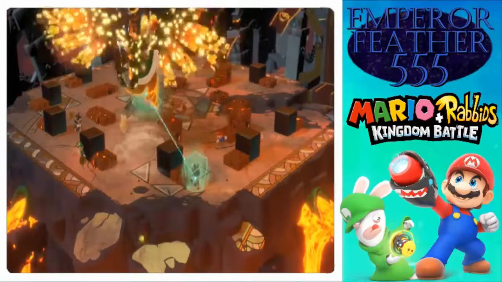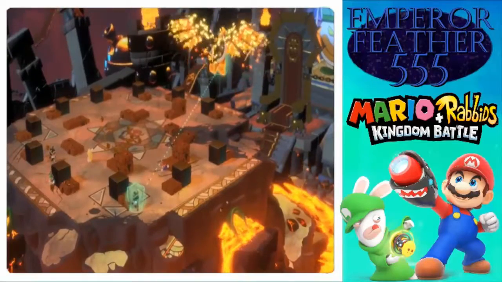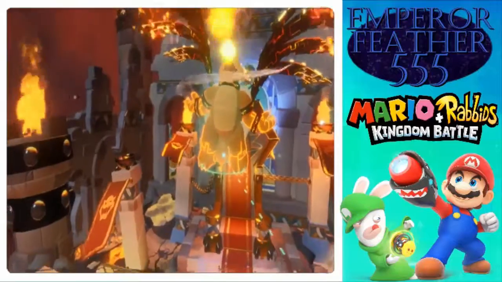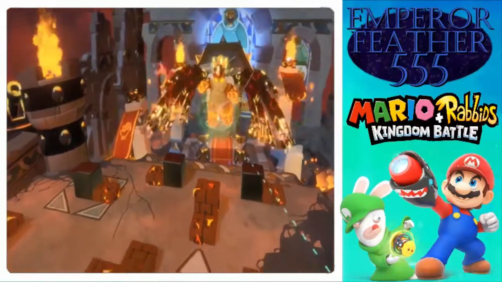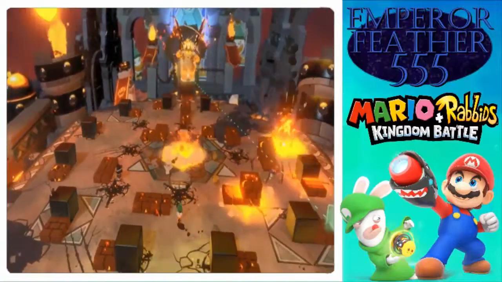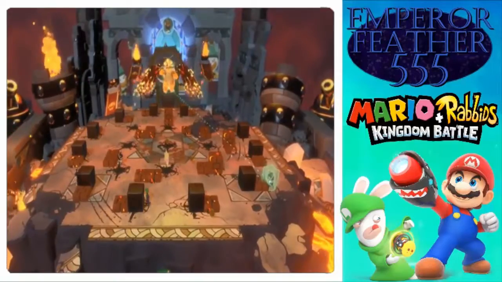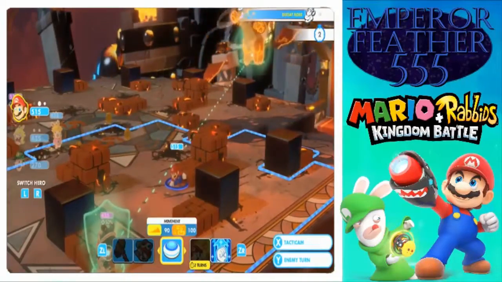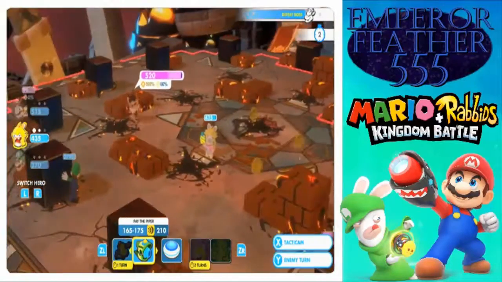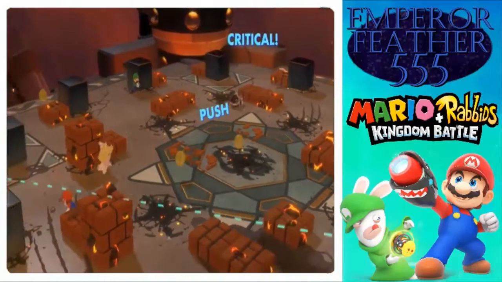Alright, he's got my health. Where's he going, though? Ooh, he's just hurting everything. Mario didn't get hit, because he's Mario, though. Mario's always ready to not get hit. Personally, I kind of want the Valkyries out of my way. It's out. Okay.